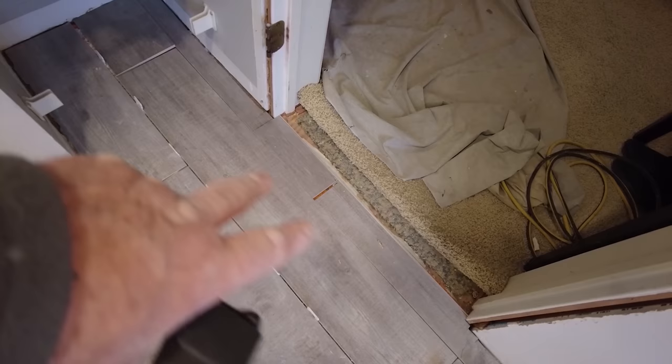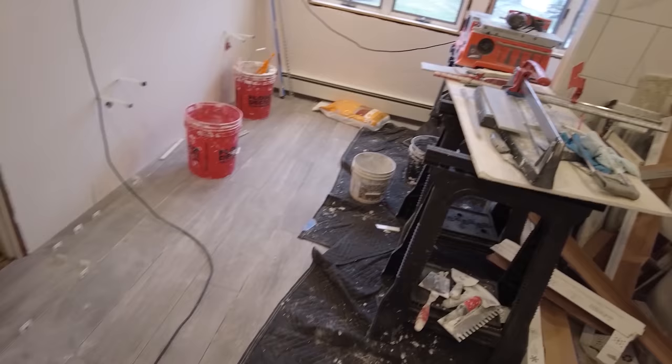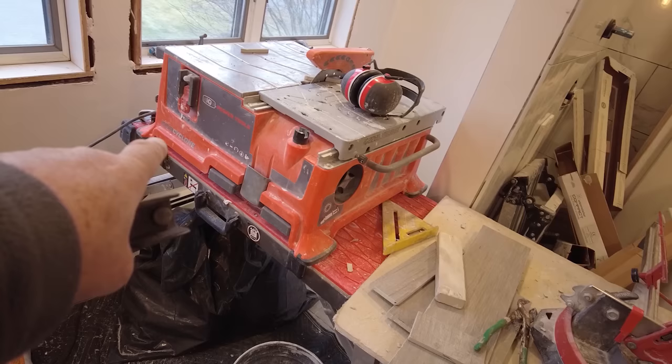Okay, so I got it all cut in. These two rows aren't cemented down, those last four rows aren't cemented down, but I got it all cut in. I'm gonna mix some Thinset and finish this job up, and then clean up this entire area so tomorrow I can grout the floor. I did this whole floor with this cutter, the Montolit, and the IQ 228 Cyclone, the whole thing.